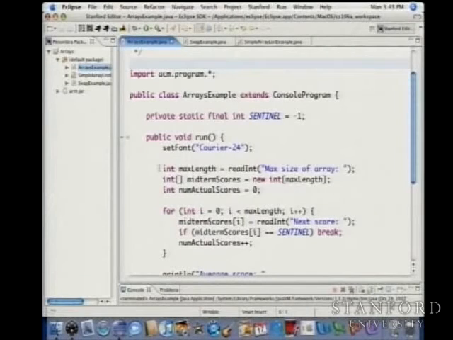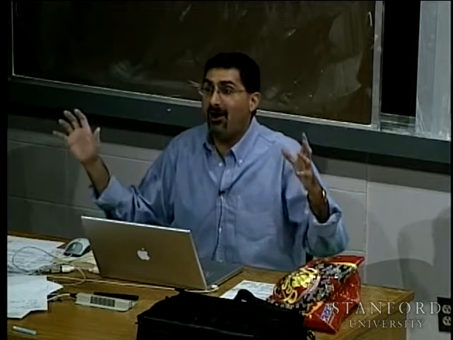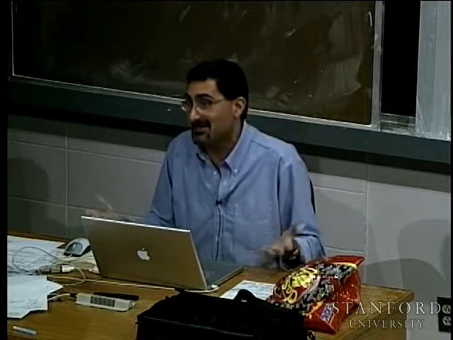So here's one of the things that's interesting. I have int max length, and I'm going to ask the user for the maximum size of the array rather than having it set as a constant. I now declare my array, I'll call it midterm scores here, to be a size that's this max length that's given to me by the user. If you've programmed in another language like C or C++, at this point you should be going, oh, I couldn't do that in C or C++. And if you never programmed in C or C++, you should be going, I don't care what you can do in C or C++ because I'm programming in Java. And Java allows you to declare an array like this where the size is actually something that's dynamic, that's only known at runtime when the user enters it. Okay? Here's my number of actual scores.